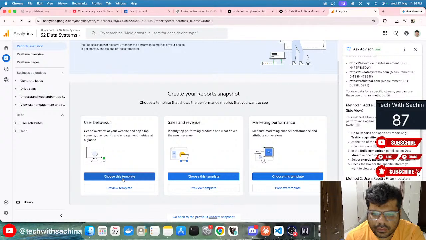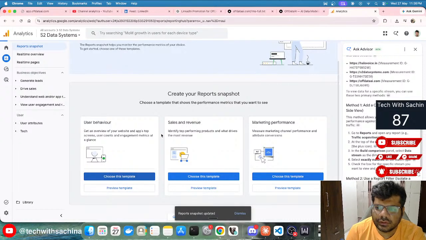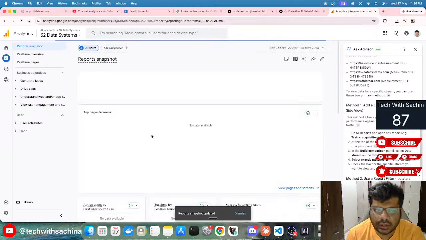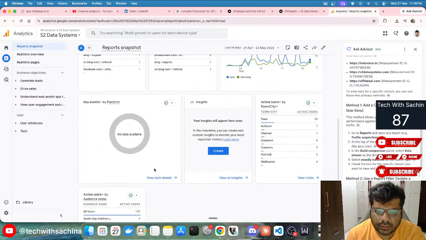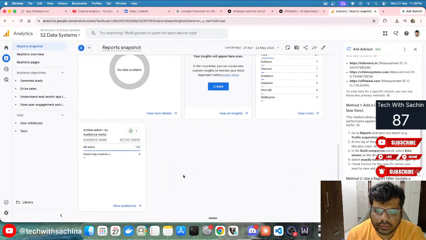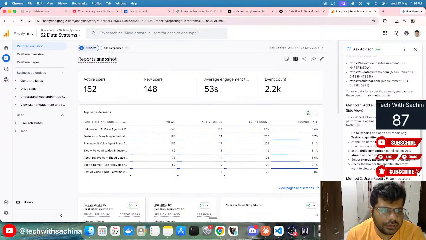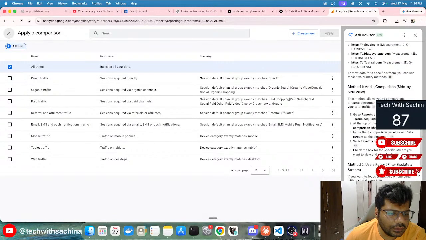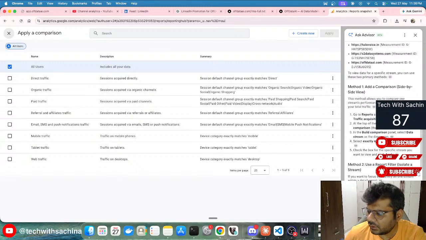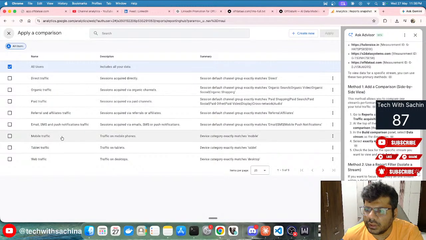Performance, user behavior. Okay, let's choose this user behavior. Let's see. Okay, got it. So at the top of the report, add comparison. After that, what should we do? In the build comparison panel, we select data stream as the dimension. Create new.